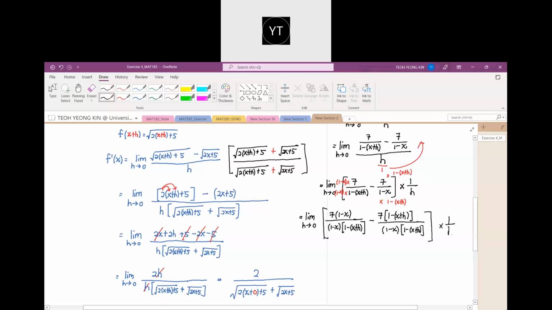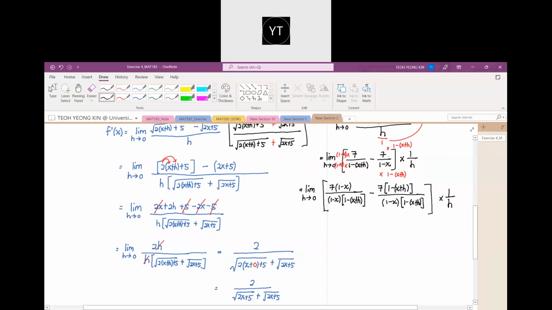Don't forget. So this one you can see, we have the same denominator. So what happens when we have the same denominator? We can combine it. Apa yang jadi jika kita ada denominator yang sama? Kita boleh gabungkan dia. So next, I try to merge this one. So 1 over h, bila saya darab kat sini, I will have my h here. And then 1 minus x.